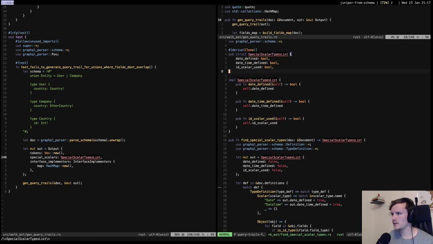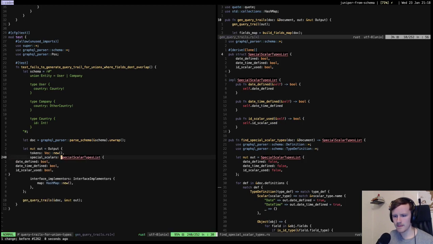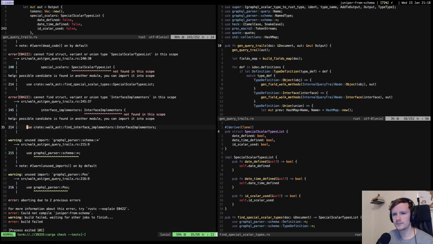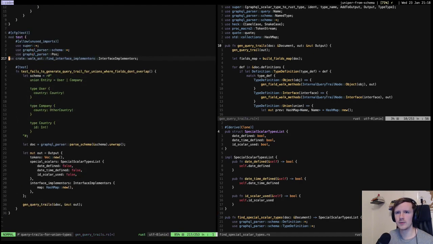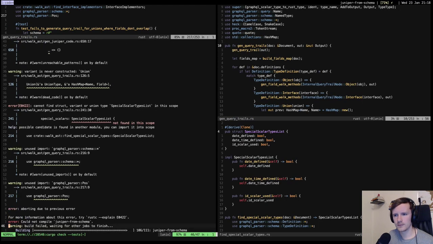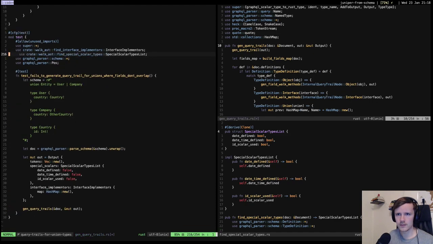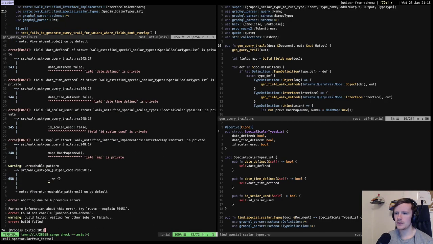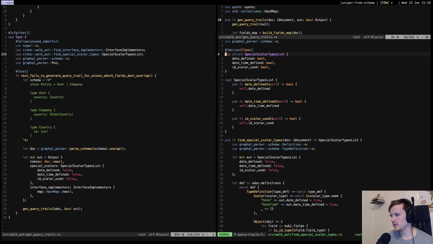And so this is just one of these. I love that it basically tells me exactly what imports to use. ID scalar used as private. God damn it.